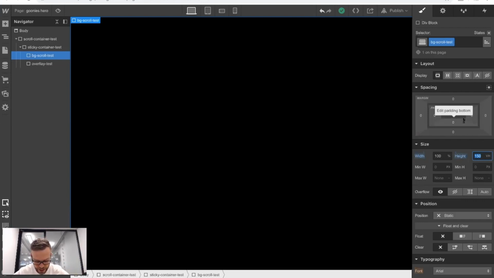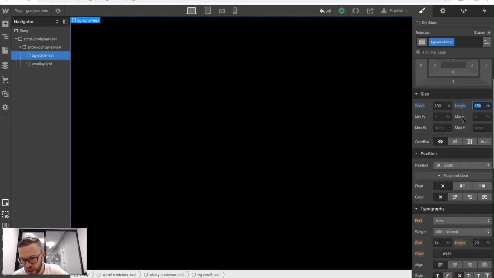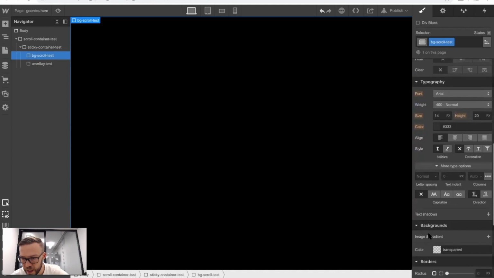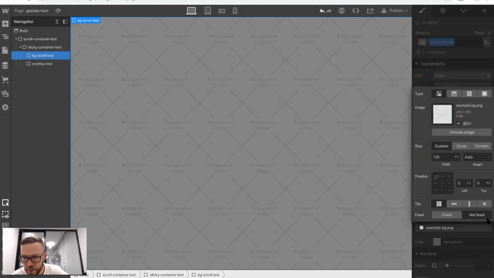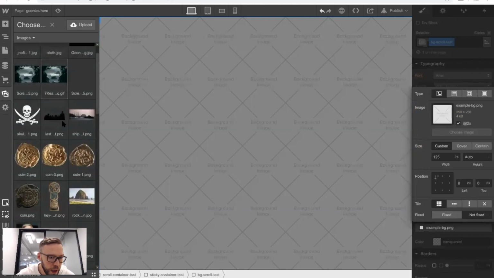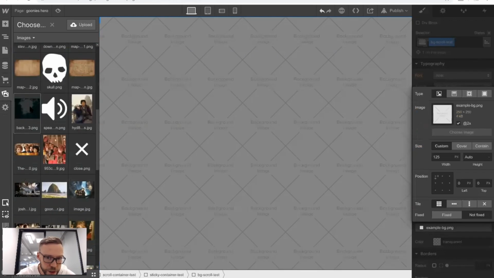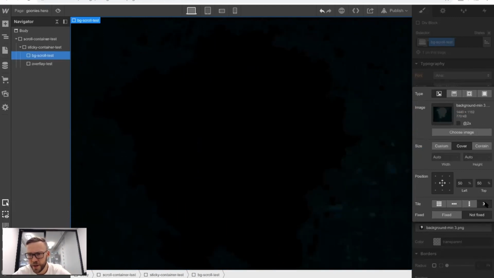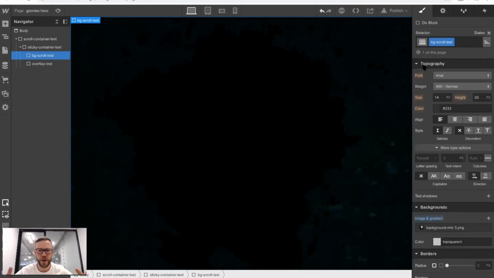And then what we want to do is make sure that this is on absolute and the z-index is on 1. And then we also want to drop in that image. So if I go here, choose image, I'll go for all of the images that I've got inside of here. Now, as you can see, there is that image. Can't see it at all yet. Want to make sure it's on cover, center, no repeat. So that's that first image in. We can just about see it here.